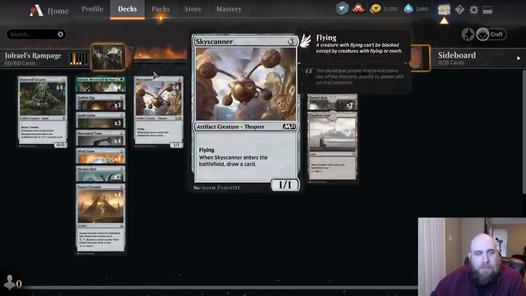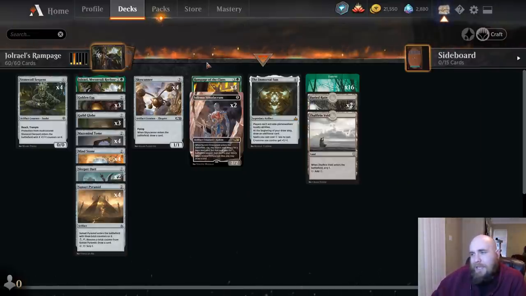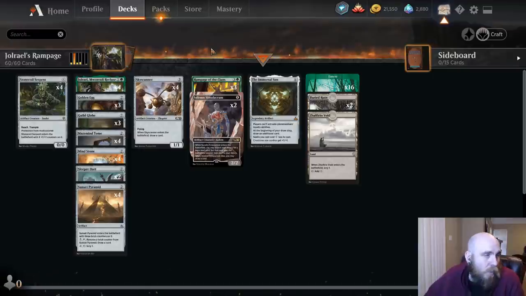and we're going to do that with artifacts. And then what we're hoping to do is at the end of their turn, we're going to cast Rampage of the Clans. For 4 mana, it's an instant. It says destroy all artifacts and enchantments, and for each permanent destroyed this way, its controller creates a 3/3 green centaur creature. So we're going to be making cats and centaurs, and we're just going to overrun our opponent, and we are going to try and win in a pretty ridiculous way.